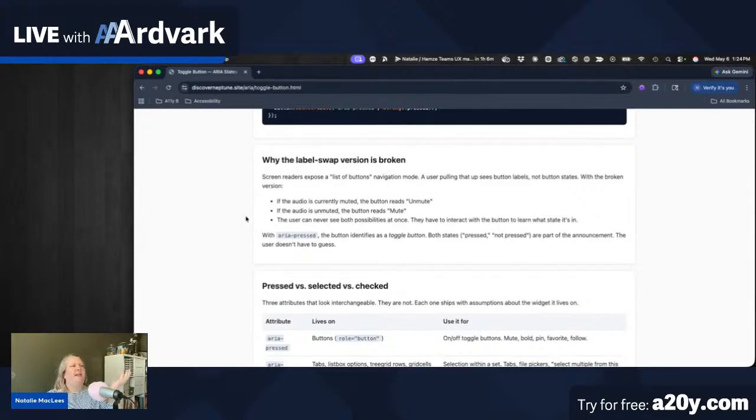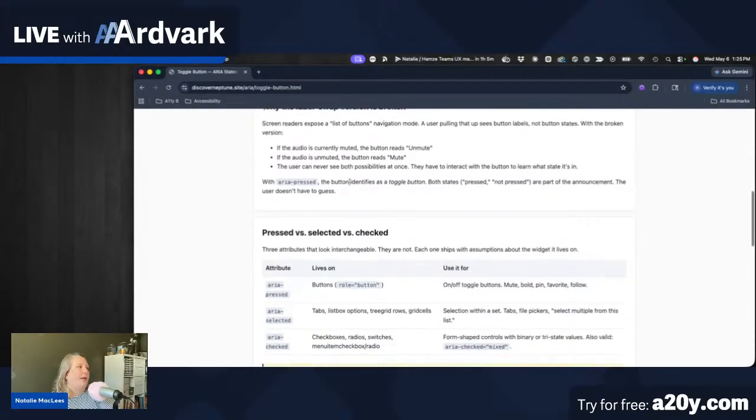Okay, so we talked about it a little bit already, but the label swap version doesn't work very well. It's some extra cognitive load. It's always saying the opposite of what we tried to do, which is a little bit confusing. And then we also don't have an idea of how many options we have. Is it just this and this? Or should there be something else? Whereas when we go to a toggle button, we understand it's either pressed or not pressed, and that's very easy to understand. So I understand immediately there's two options here. This is either on or off. It's black or white, 0 or 1. So which one is it?